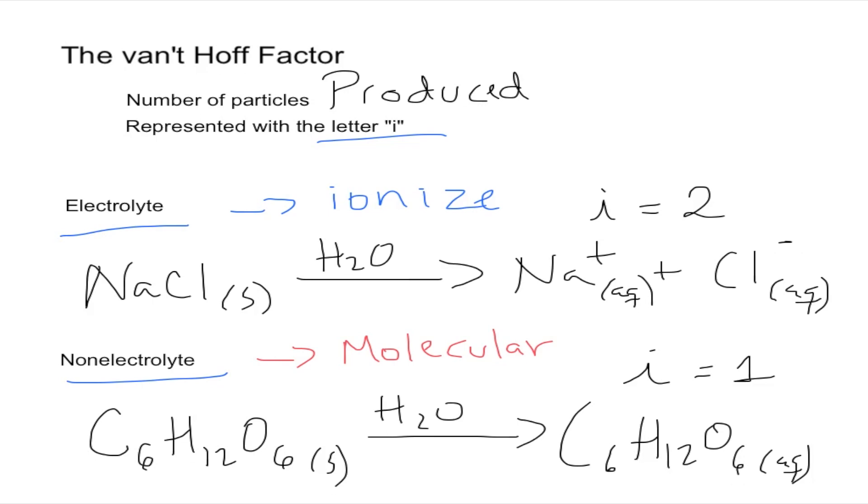I'll give you one more example, so you can think of this better. Let's say we have something like magnesium chloride, MgCl2. So this is a solid. But when we put it in water, H2O, what's going to happen is, because magnesium chloride is an electrolyte, it will dissociate into a cation and an anion. Magnesium in this case is our cation, Mg2+, and then we'll get chlorine as an anion.